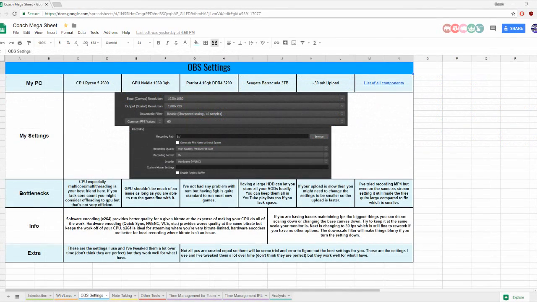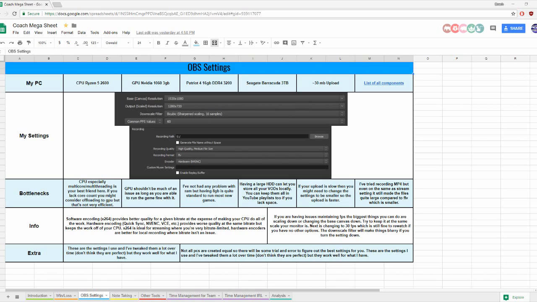I go over my computer specs and different things that I did. I had a weaker CPU before this and it was still working at a well enough level. So these settings actually could probably be changed a little bit. I list some bottlenecks. The bottlenecks are the most important thing. It's basically CPU. GPU, it uses like 10% of my GPU from the recording, and the game doesn't even use that much, so it's very hard to actually max out your GPU unless you're using a very old one. And then some more information.